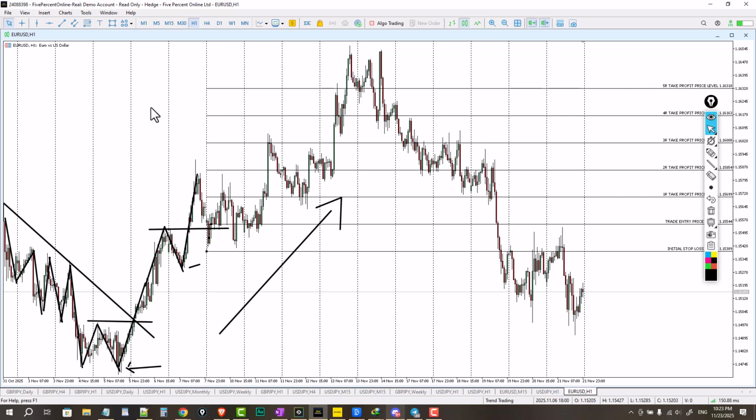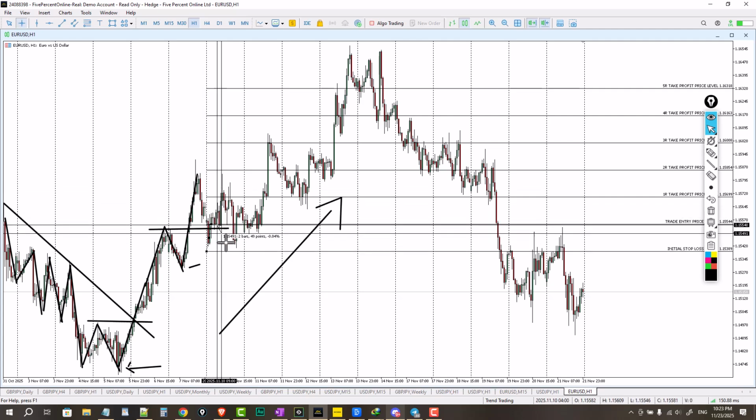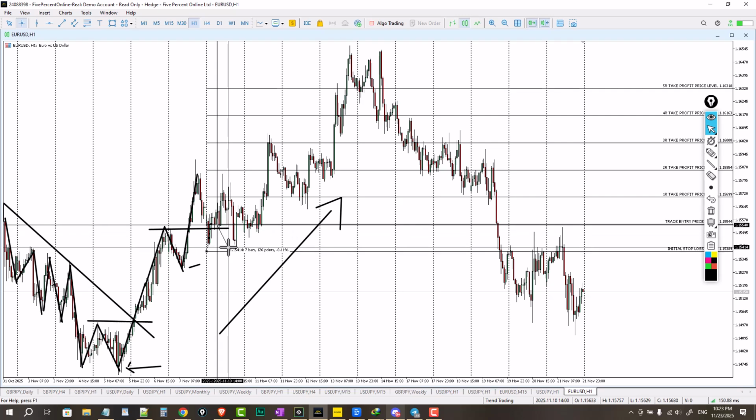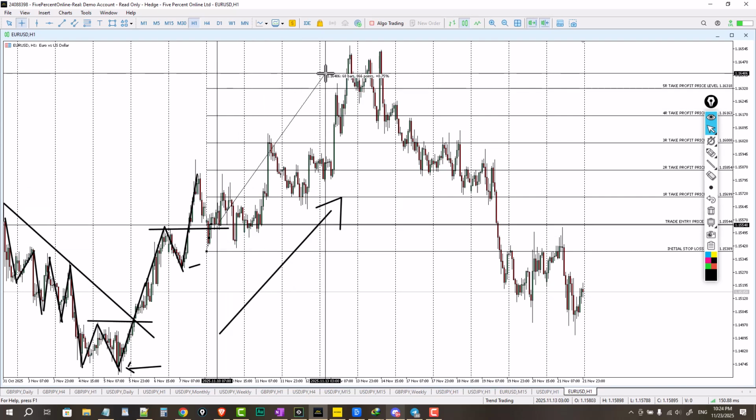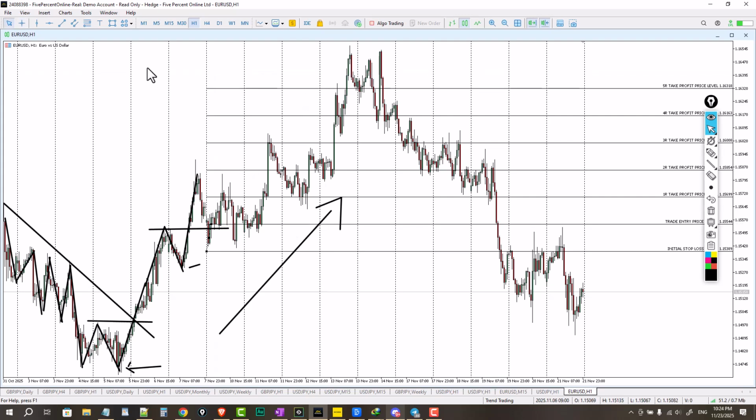But the cons is, because your entry is pretty close to your stop loss, price would more often than not hit your stop losses more often. So your win rate is going to be a lot lower. But even though your win rate is lower, because on average your profit is much larger than the other person who was going for conservative stops with smaller reward to risk ratio trades, you would end up making more profits than him, even if you have a lower win rate than him. You just need to choose what works for you. The thing is, you just need to pick and choose which one works for you.